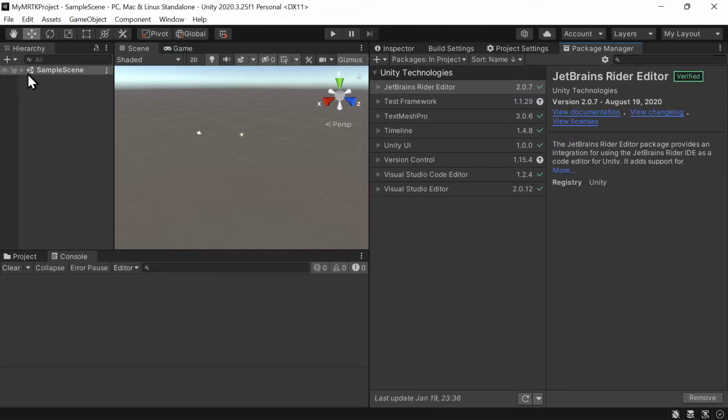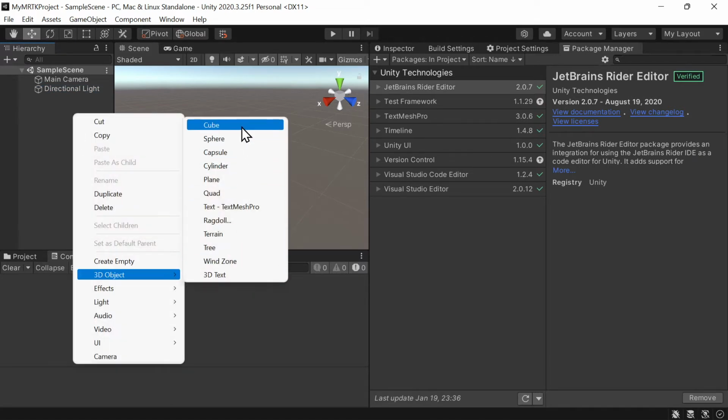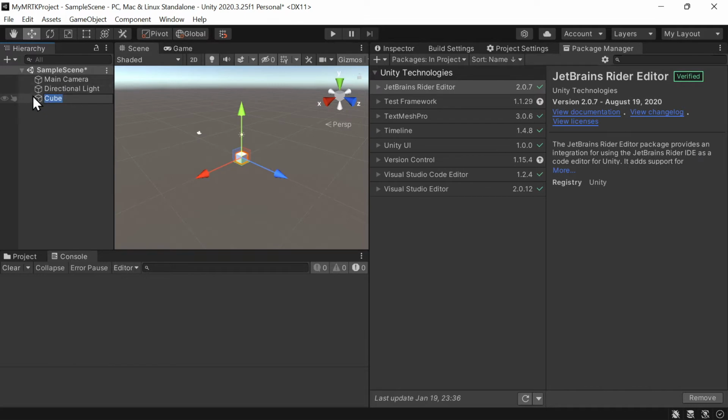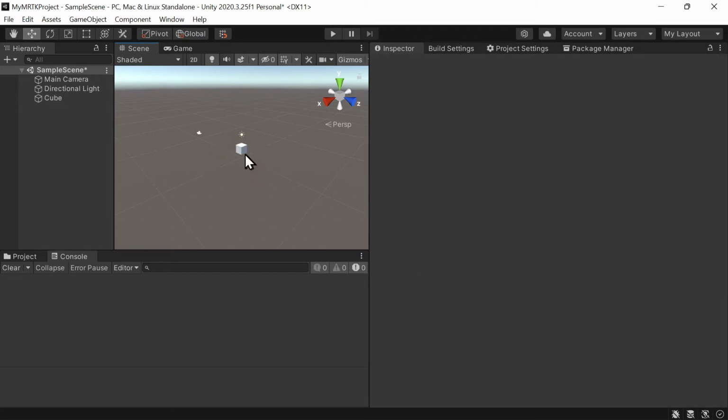So we have a 3D sample scene in here. There's nothing in here. What I want to accomplish is I want to actually have a cube in my project. That cube should be maybe kind of like eye level-ish. And we're going to style it a little bit differently. And I want to be able to move that cube around. And so we're going to do interactions as well. But that's relatively straightforward with MRTK. So, well, let's get things started.